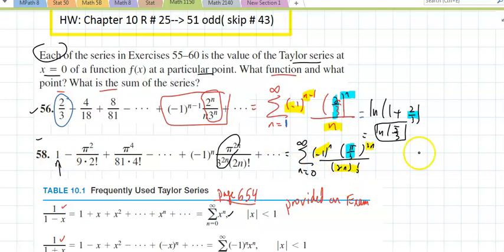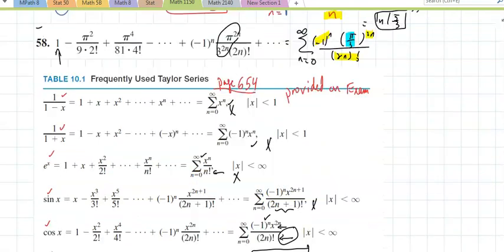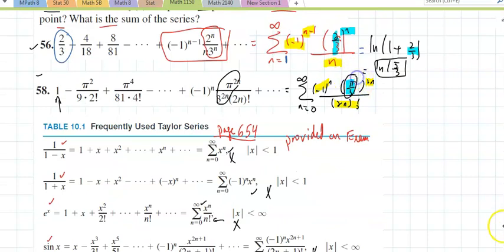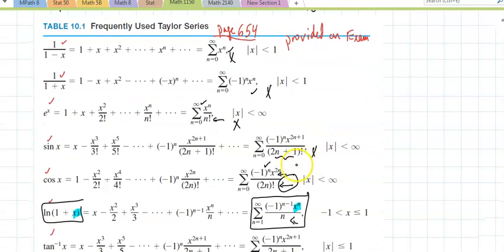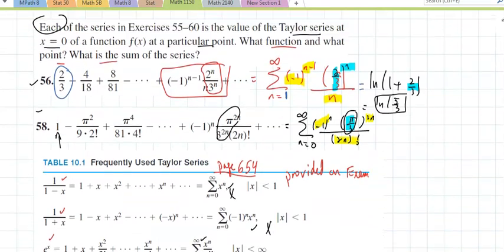Well, let's see. Which of those happen to have a 2n factorial? It can be this. It can be this. Nope. Nope. 2n factorial, that's a candidate. Does it have negative 1 to the n? Yes. So what's taking the place of x? What's taking the place of x is pi over 3. And what did we see this to be? This is the cosine of whatever this is. You take the cosine of it. Well, that indicates this is actually the cosine of pi over 3. And what's the cosine of pi over 3? That's 1/2. So that's the first set of problems.